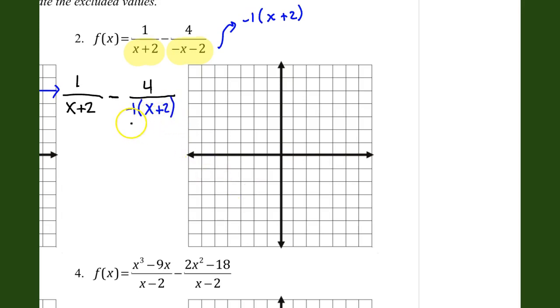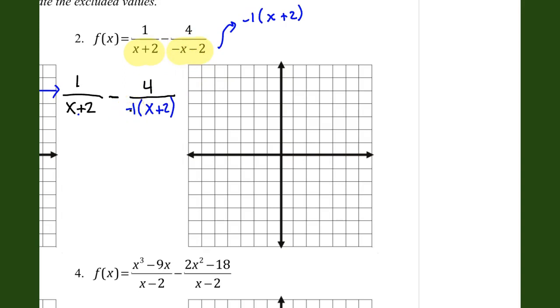And if you're not sure, just multiply it back together. Does this times this equal that? And does this times this equal this? If it does, then you know you're okay. And the goal is, of course, that these two match. We're trying to get these two to match. That's why I knew I needed to do something here. And by looking at this, the only thing I know how to do is a GCF.